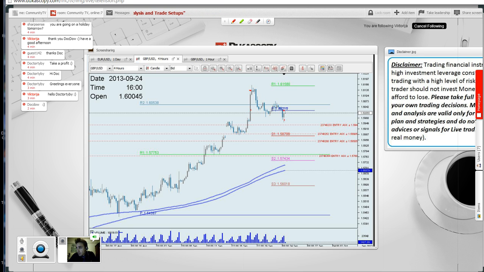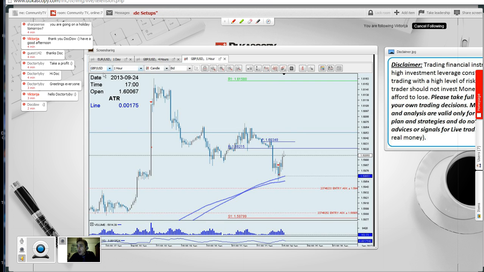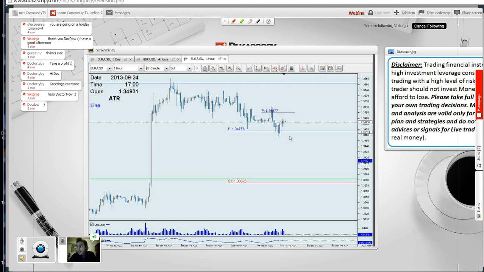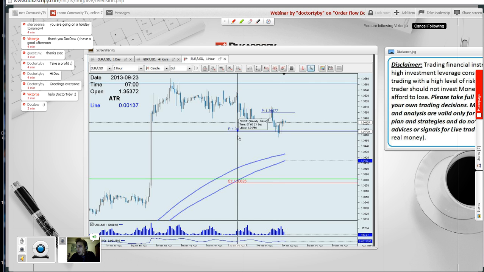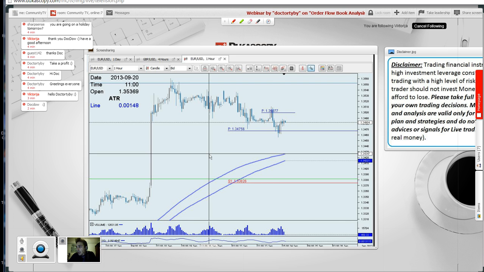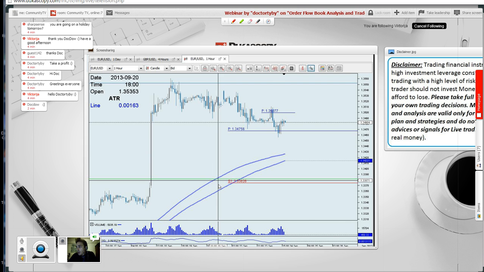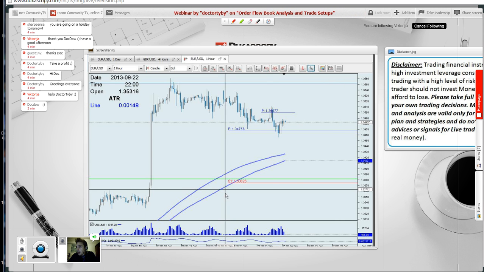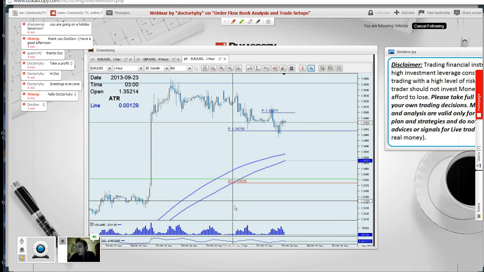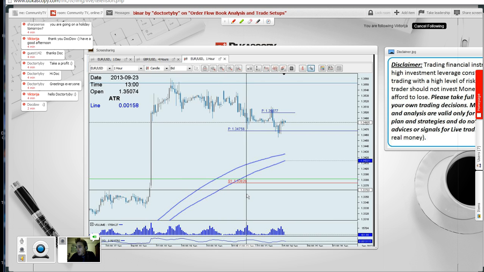Let's do the euro dollar first on 1 hour chart. 1.3460 has triggered, as you can see here on this chart, the stops on the 1.3470, the weekly main pivot. But I still consider price has a lot of room to the downside, at least 1.34, 1.3450, even if it makes just a pullback before a continuation. I consider also that we need to see price lower around 1.3350 to close the hidden gap that we have here from the release of the FOMC.